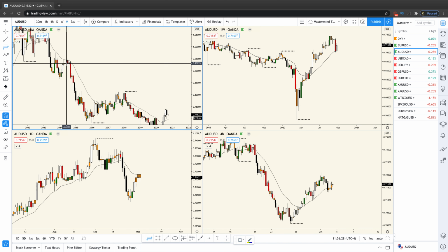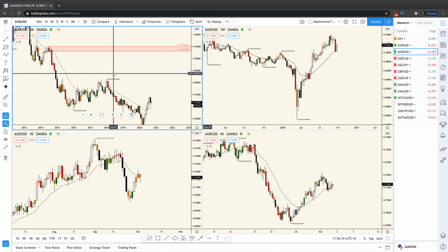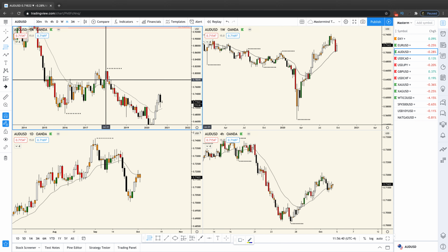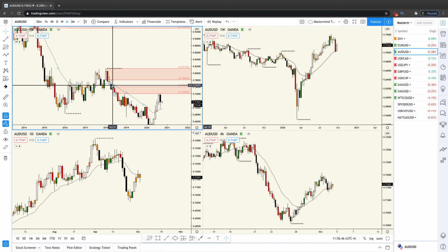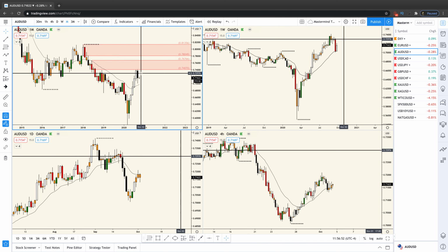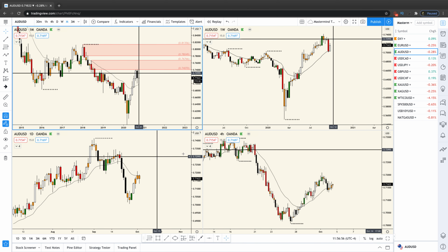Start off the monthly here. This is pretty far up, but might as well just draw it today. There. It's kind of a wacky looking chart. I'm going to draw that out, and that right there. Yeah, I'm going to draw that out because price reacted off that. That's nothing. Like, I wouldn't really put my money on that. That's why it still went long here.